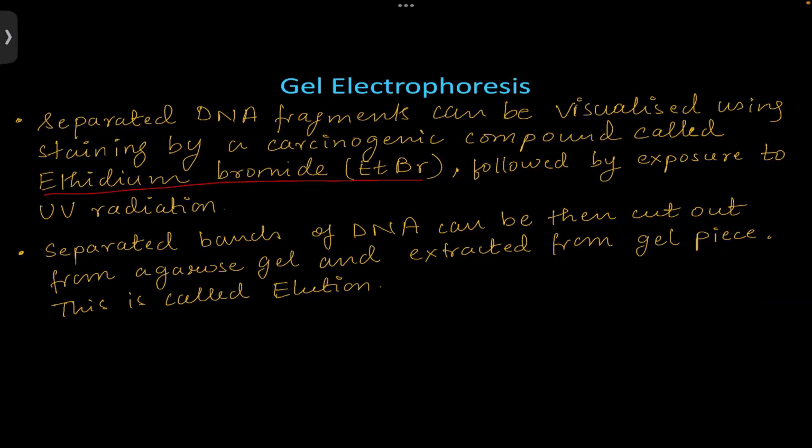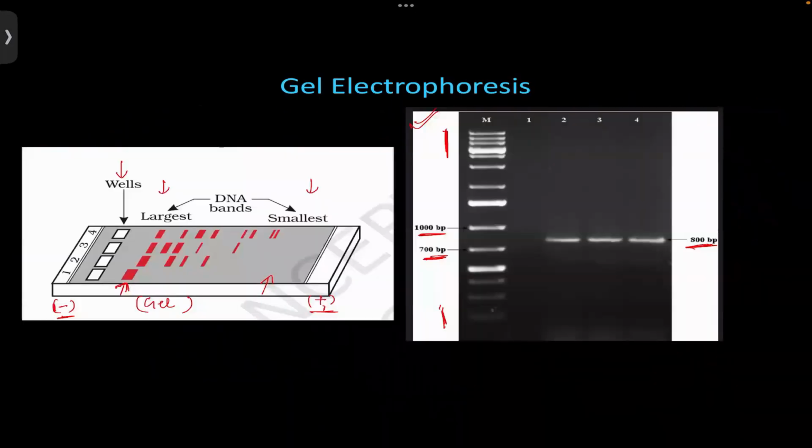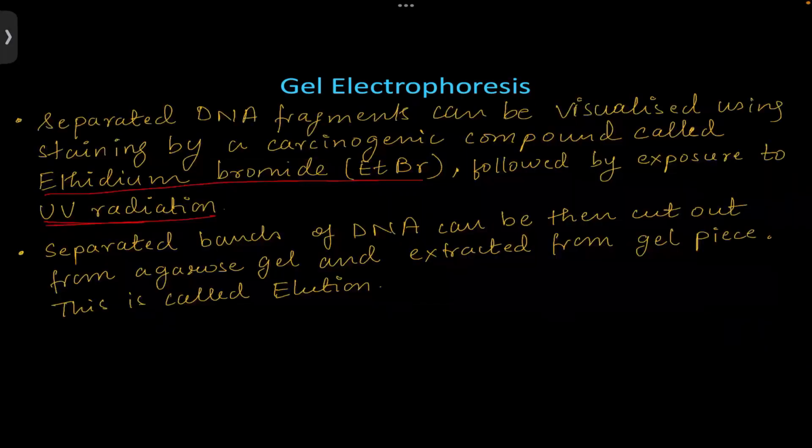They stain the DNA fragments with this, after which the stained DNA fragments which have formed bands are exposed to UV, because this EtBr stain uses UV radiation to emit light, emit color. So these bands that you are seeing in gray and white are possible after staining with EtBr and then giving UV light. There are particular machines that do it in a single step.